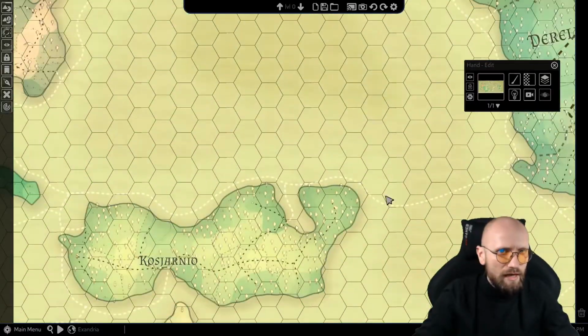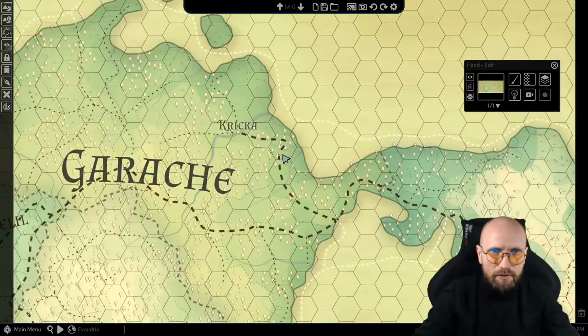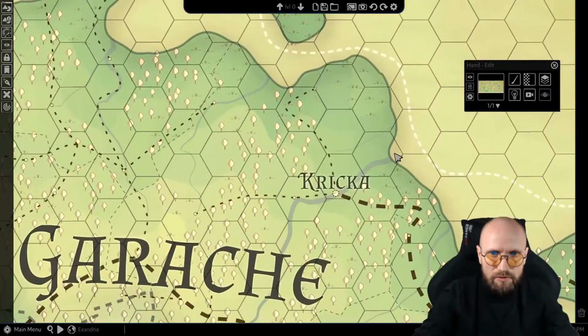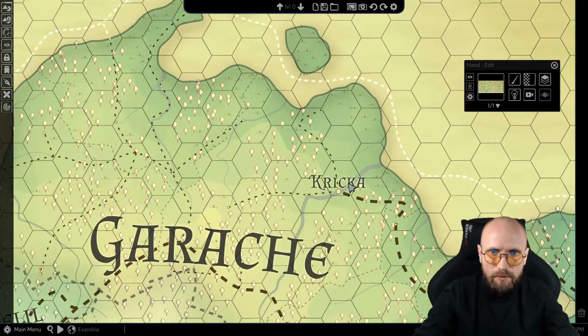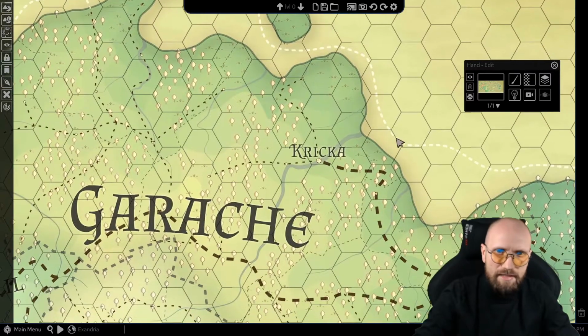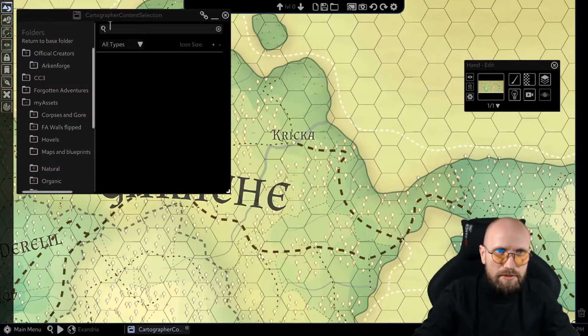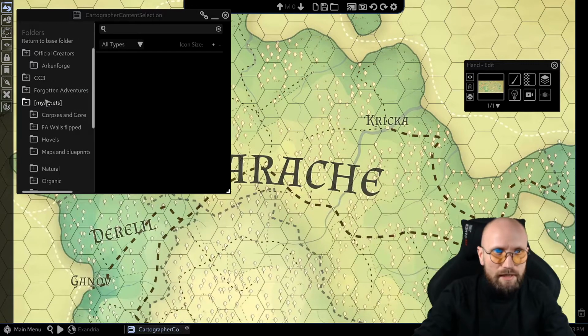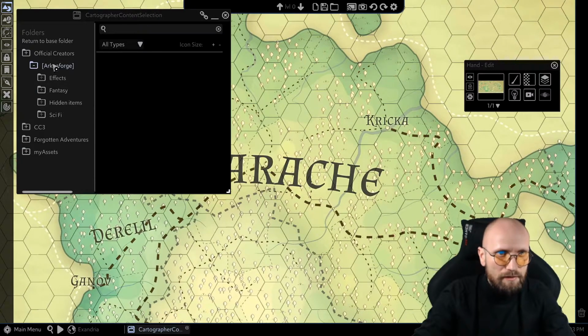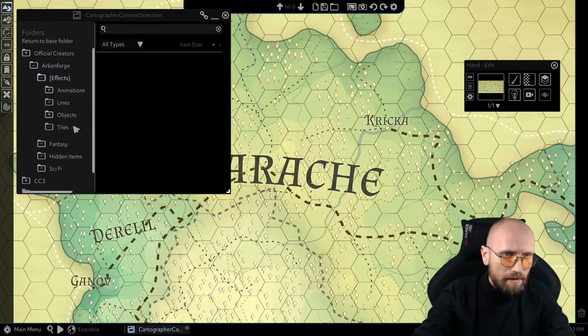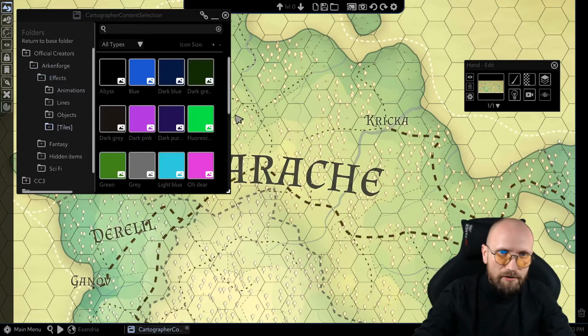I don't have landmarks over here. I don't have places that would be super interesting, but we will use this one as an example for ourselves. So what you can do is create political maps or maps of influence, and I did this myself for one of the games that I have, exactly in Arkenforge.